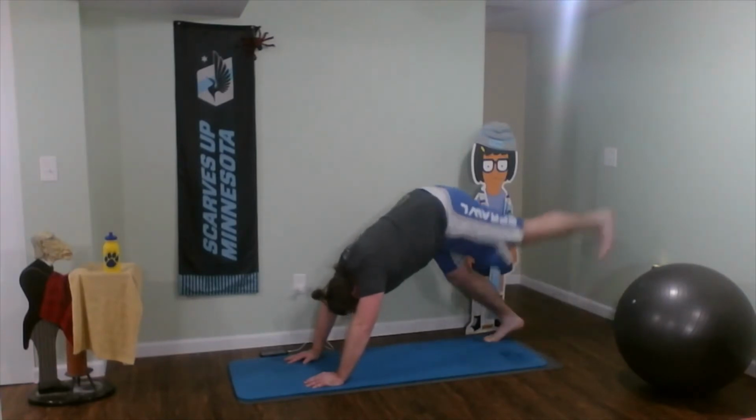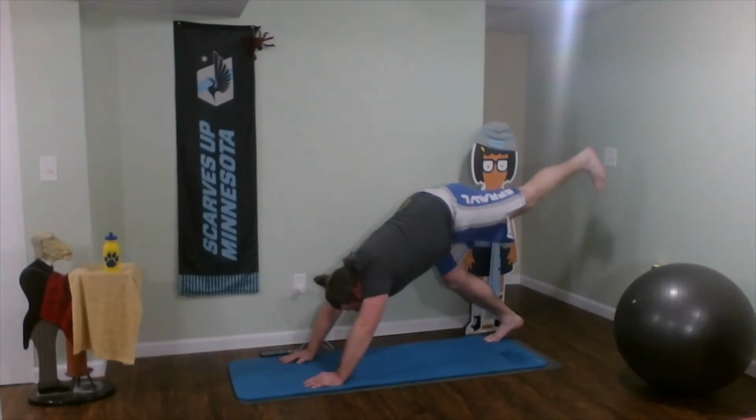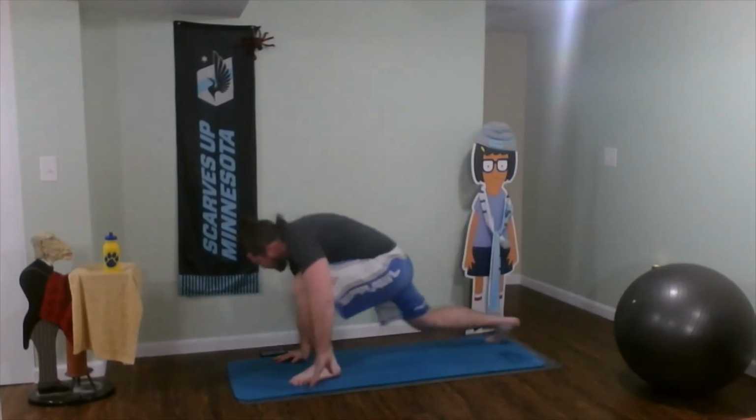Now, let's lift that left leg up in the air, nice and high. Toes go towards your shin bone, pushing that heel out. Control the breathing. Nice and slow. Now inhale. As you exhale, you're going to shoot that knee forward between the hands.